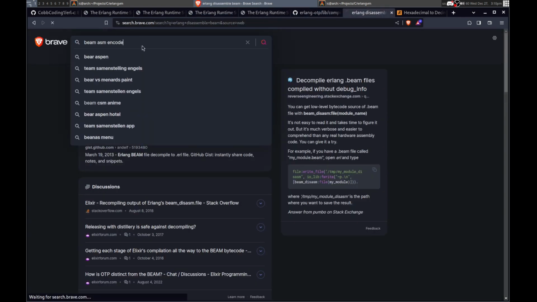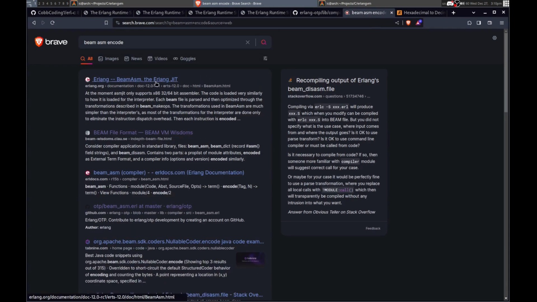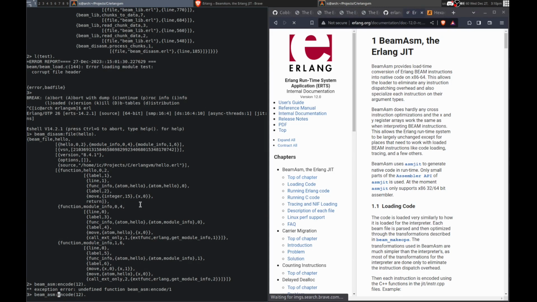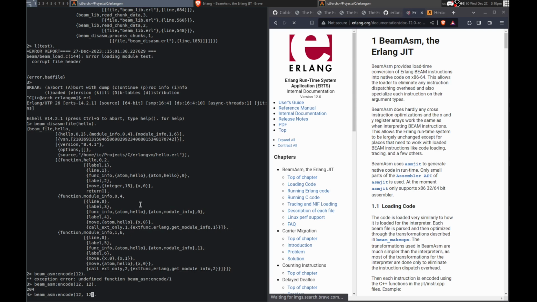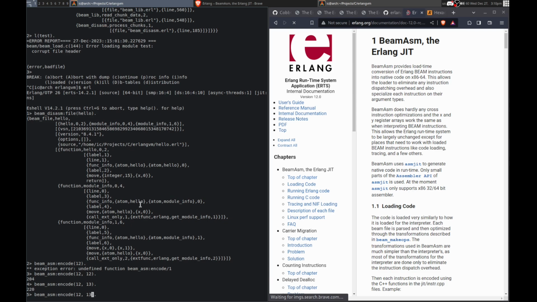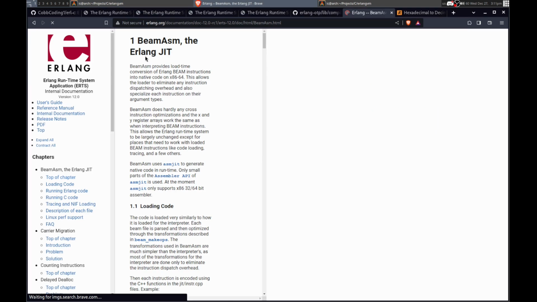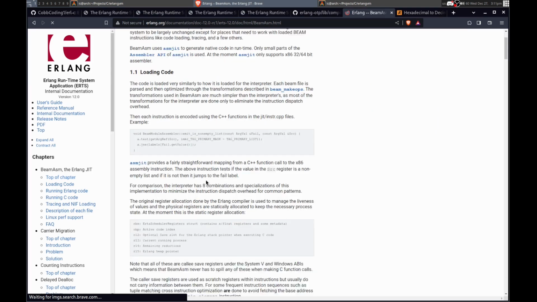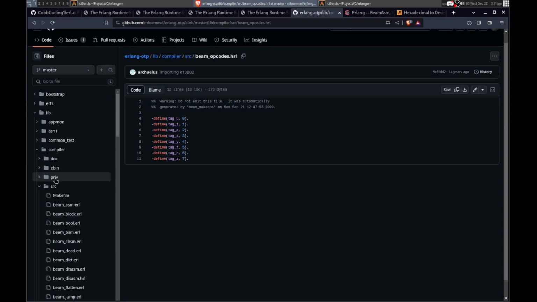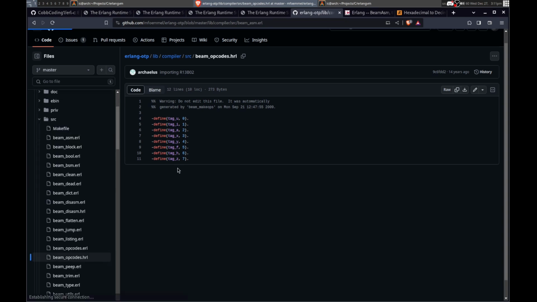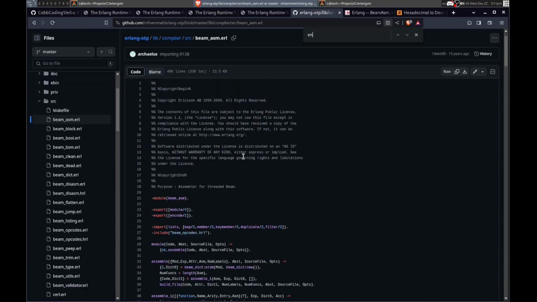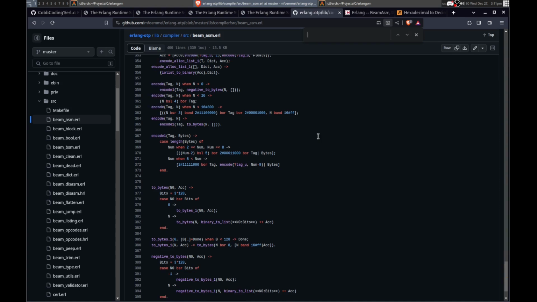Let me see if I can find it. No, you need to pass 2 things here, I think. 204. Yeah, so I don't know what this is exactly. Yeah, where's like the definition of it? I think it is in here somewhere, the actual source of it. Beam as in. Yeah, if I go to encode here. Yeah, it was down here.